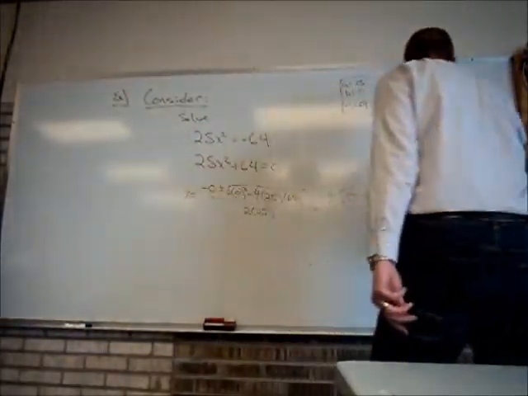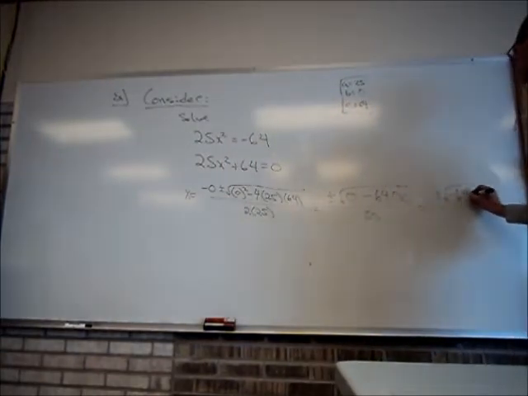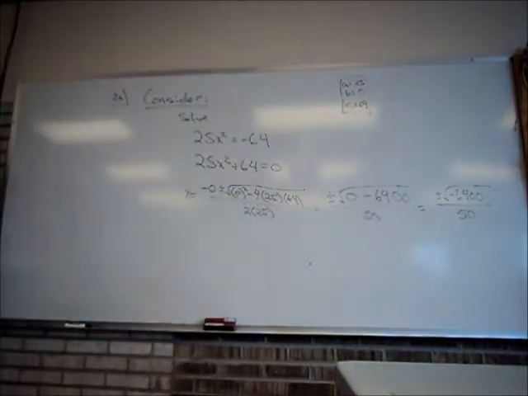All right, here we go. We're almost there. Plus or minus the square root of negative 6,400 divided by 50. Let's see if we can't simplify that square root. In your calculator, what I want you to do is try to find the square root of negative 6,400. See what happens. Don't be offended if it gives you a 4-letter word or if it starts smoking and hissing at you. That might happen, I'm just saying. Yeah, it gives you an error.